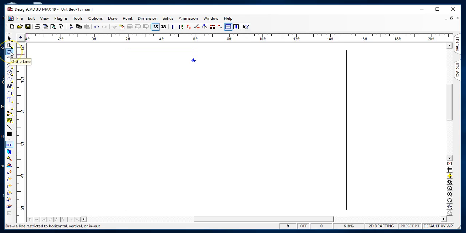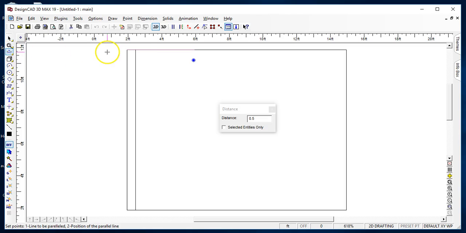So your parallel tool is located underneath your line drawing tools. It's the 7th one in. And this little window pops up here. Type in 6 inches. Now when I parallel this line inwards, it just parallels that line. So that's why I wanted to go and draw these as separate lines. I'm going to double click on the parallel tool, and I'm going to parallel all of these lines in 6 inches. So there we go.